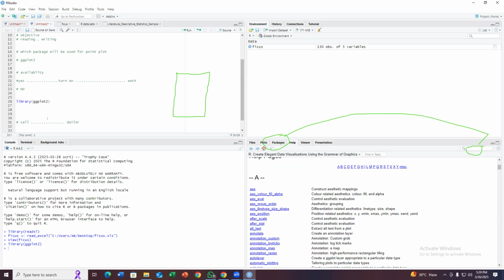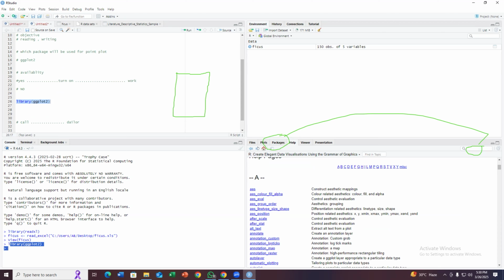Question, yes, please. How would we know that ggplot2 is running or activated? Yes. If you get the same line in screen number 2, I have run line number 26 and the same line appears in blue color in screen number 2. It means your package is activated now.